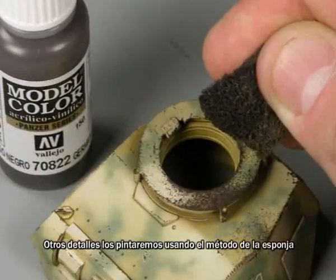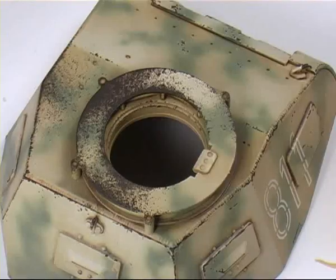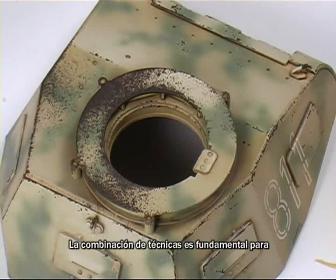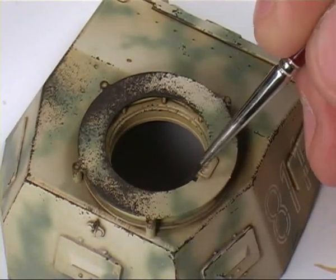We will paint other details using the sponge method, which is much more effective for damaged areas, although of course we will retouch with a brush. The combination of techniques is fundamental to achieve the most realism and to avoid a boring uniformity.